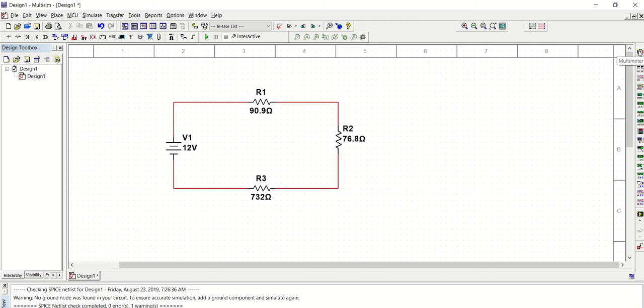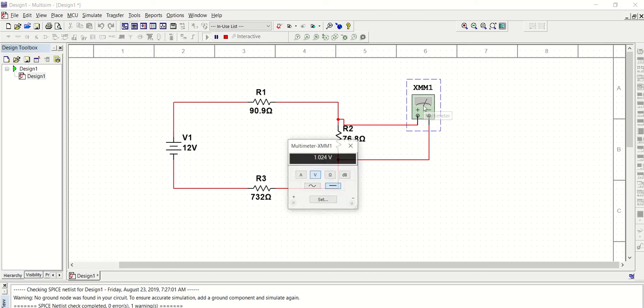If you hover over these, you can see what they are. Multimeters and various things. We'll get to some of these. You could do this. This is more like what we did. I can put this here, just to show you different ways of doing it. And when I turn it on, if I double click, it opens up and shows me that I got 1 volt running through that resistor.